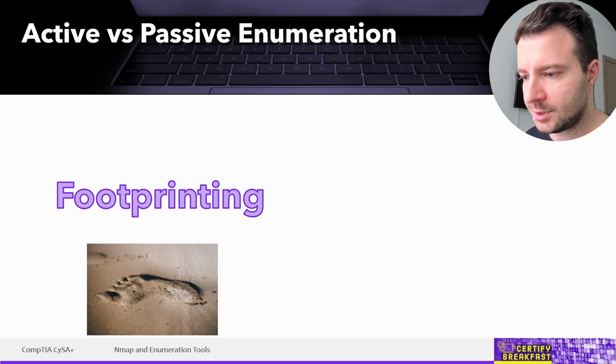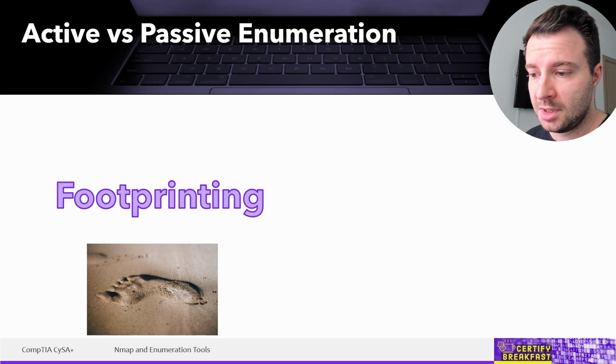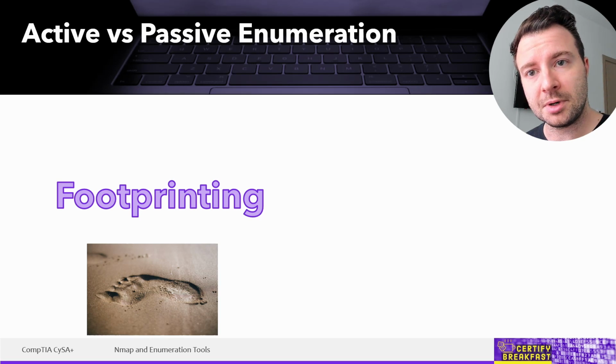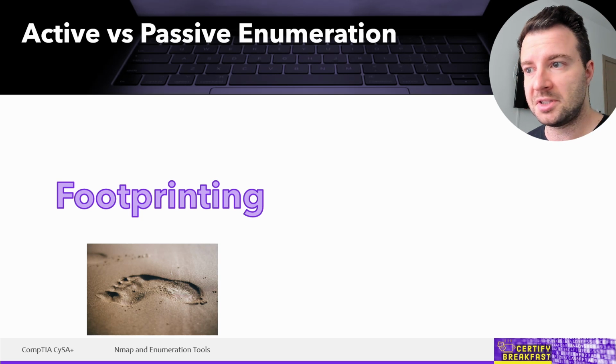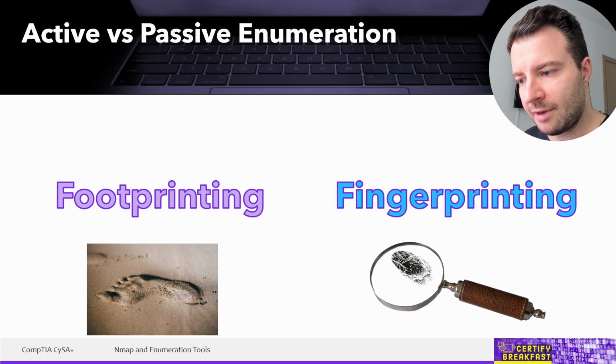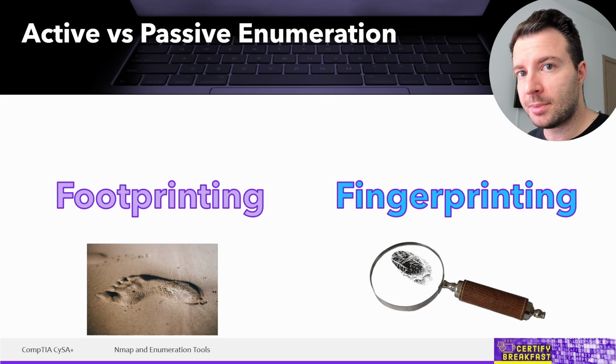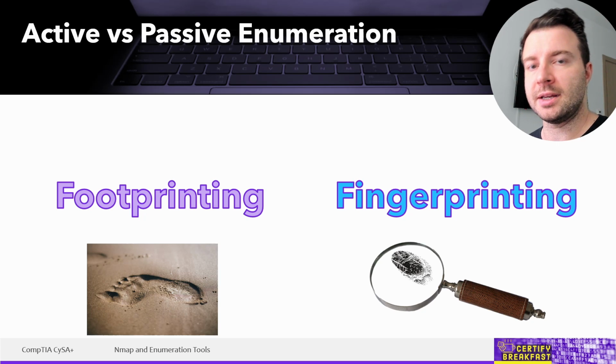Now, just to get rid of this exam terminology here, active scanning techniques can be categorized into two. And the first one is footprinting. This refers to discovering the layout of the network, like the subnets, the IP addresses that you're using, routing, DHCP options perhaps, even routing protocols. So that's footprinting. Then we have fingerprinting, which refers to discovering what is running on a specific host, what ports are open, what version of the operating system might be running in there, any public file shares, for example, anything that can be discovered just by looking from the outside at a specific device.